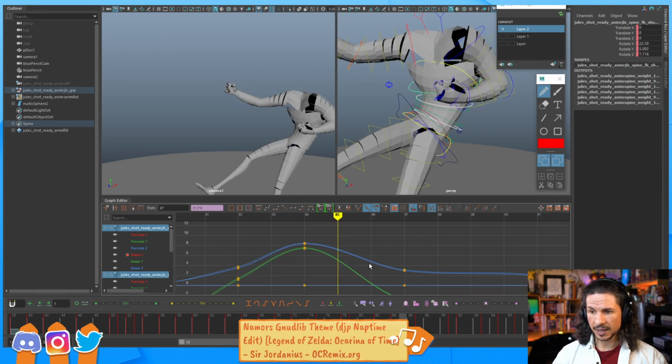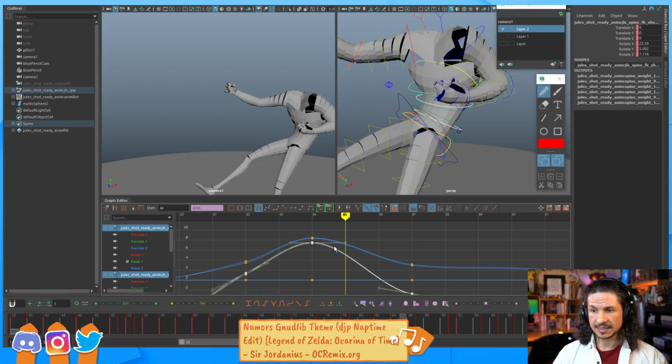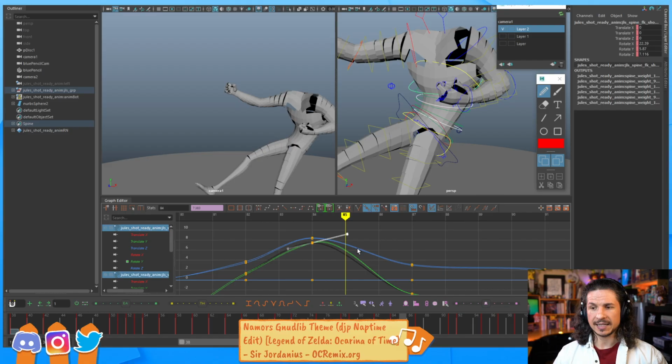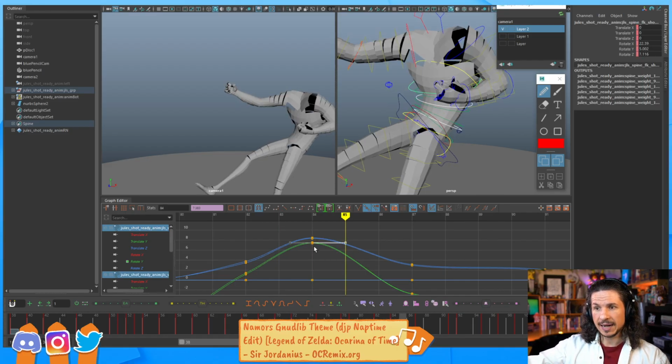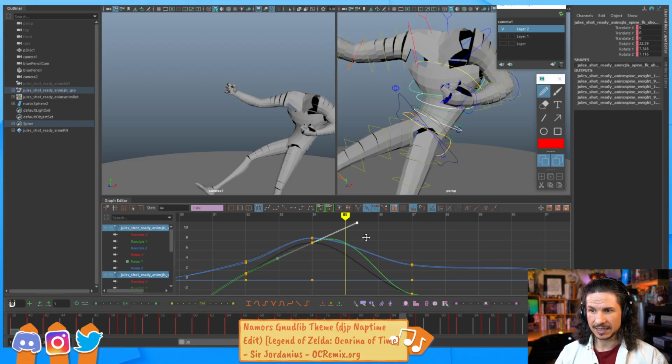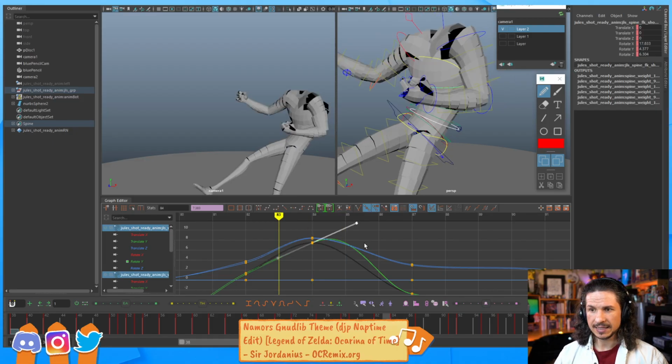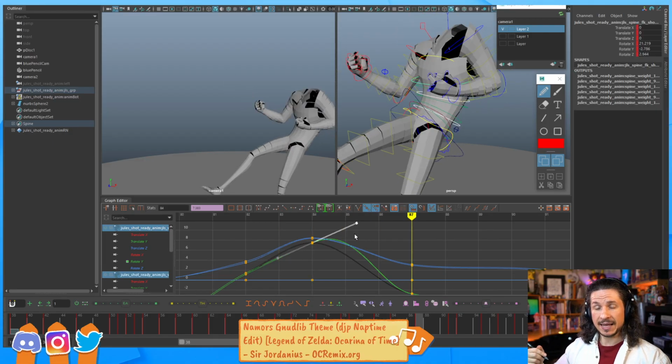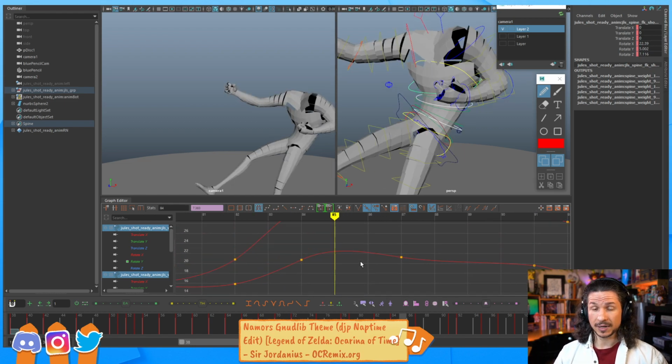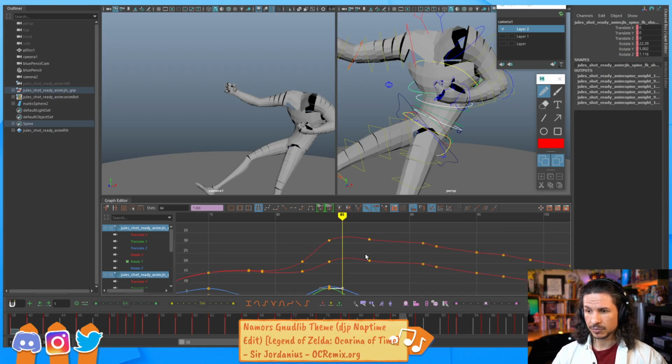When we get into the rotate Y here, so that's going to be this one, it's the same thing. What's making these punches feel really janky and just not fun is that with the rotate Y, you hit that punch and then the whole body locks back. So if I exaggerate this, suddenly you get that punch and see how the arm pulls back first and then the body pulls back? That's going to make the difference. We're going to get to that when we get to the rotate Y, but it's that lead and follow. What's happening first? What's happening second?